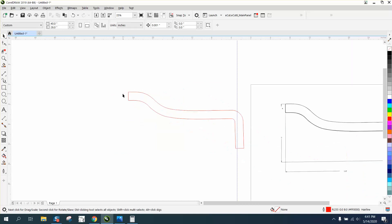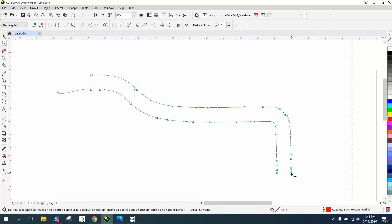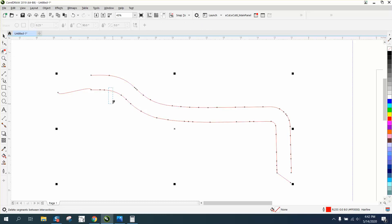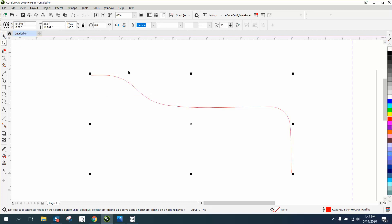The best way to do this is that you've got a pretty good curve on the outside. Let's take the shape tool, select that one, right click, and break it apart. The one you can move out of the way is always the opposite — this one right here. Go right here and break apart by right clicking, and this is the one we need to take away. Now we can actually take the virtual segment delete key and delete that. At this time you could clean this up a little bit, but I don't know the exact shape of this. You can take out a node like that and it should not matter because they're on a straight line. Now we've got a pretty good straight line.